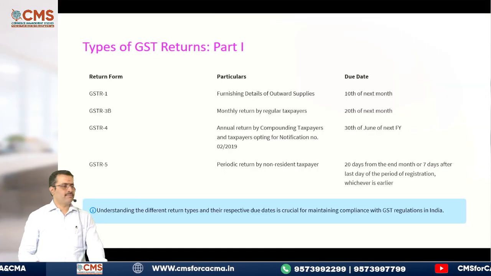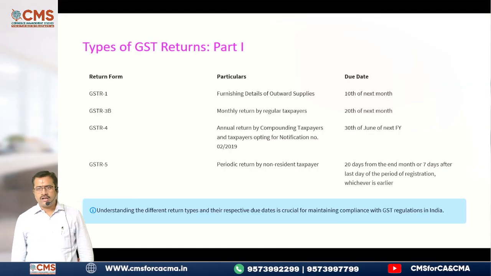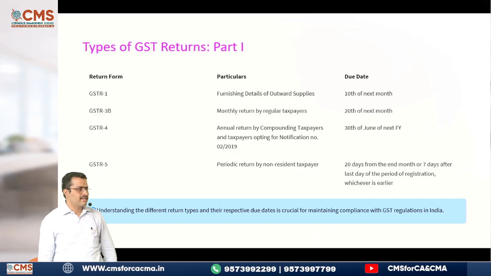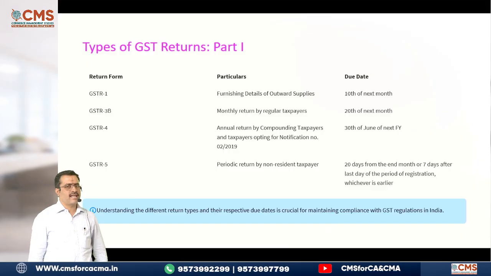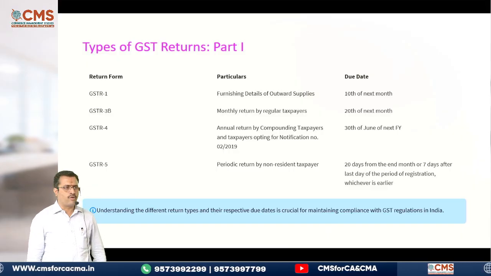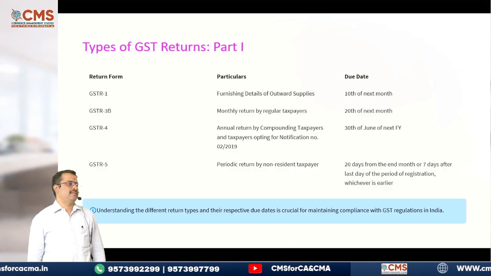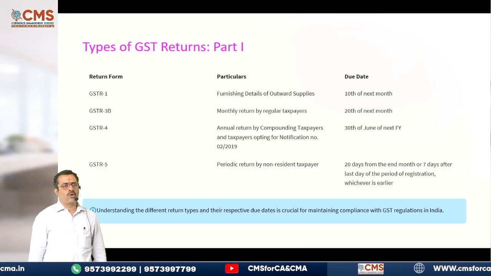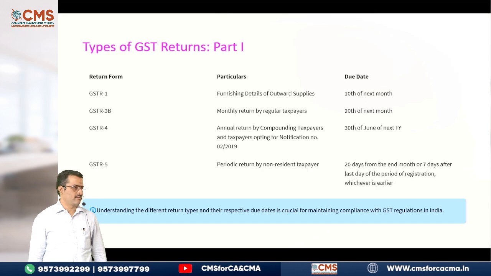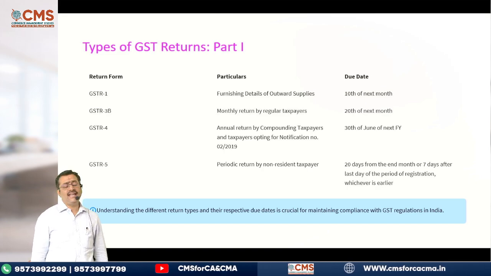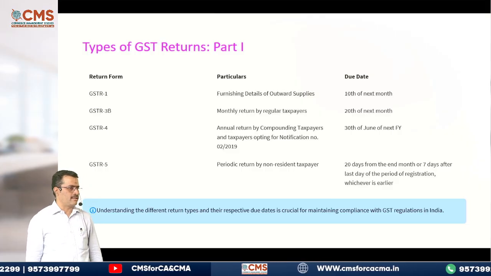Now, what are the types of GST returns? GSTR 1, you know, it talks about outward supplies. Yes, all the sales have to be entered here, and GSTR number 1 has to be filed on or before 10th of the following month. In some cases, depending on the turnover, they have increased that to 11th of the following month. Okay, but that is not widely applicable to entire India. That's why we are not going to discuss that 11th concept.